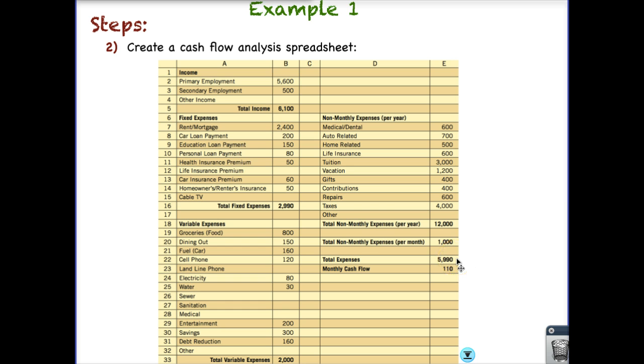All right. And then we've totaled up our expenses. So we have taken the $2,990 plus the $2,000 plus the $1,000 to give us our total monthly expenses. And then we end up with our monthly cash flow. So the formula for that is going to be this cell, B5, which has our income, $6,100, minus, so you can actually type in the minus. And remember that you have access to all the free Excel tutorials. So in this situation, we would have equals, and we would have our B5. And then I would type a minus. And then we need our expenses here, which is in cell E22. So we would subtract E22. And this will give us our net cash flow at the end of each month, and it's $110.